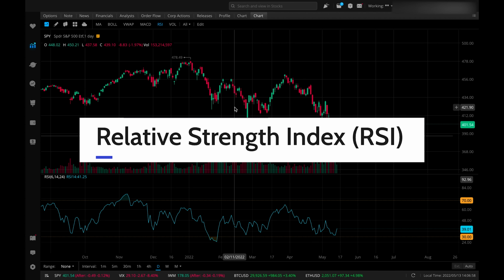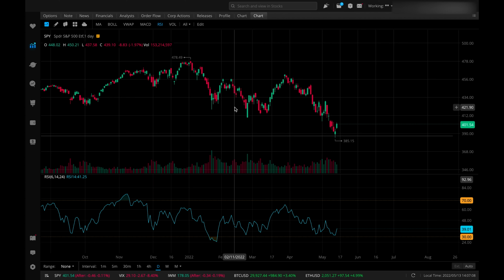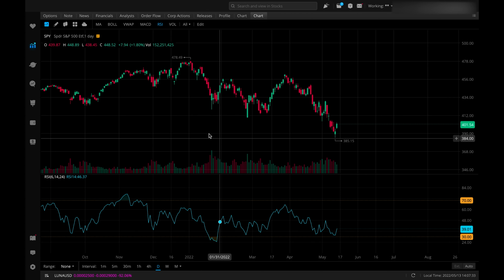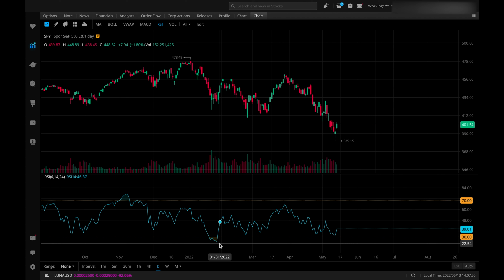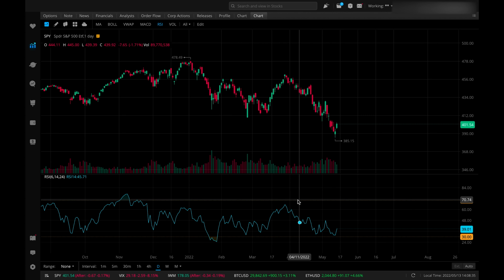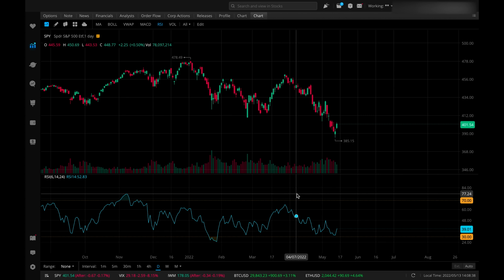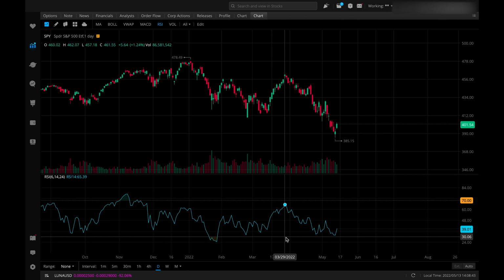This stands for Relative Strength Index. It is a momentum indicator used in technical analysis that measures the magnitude of recent price changes to evaluate overbought or oversold conditions in the price of the asset. The RSI will appear as an oscillator that can read from 0 to 100. When the RSI is at the value 70 or above, it's showing that it's overbought or overvalued. If the RSI hits 30 or below, it is showing that it's oversold or undervalued.